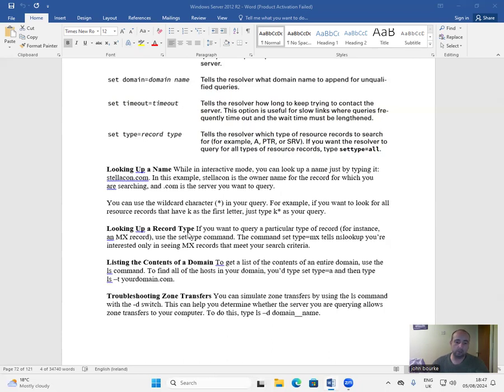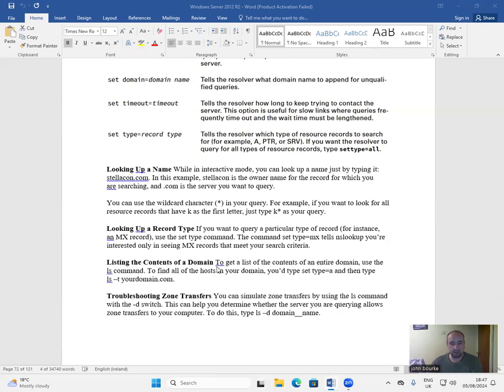Looking up a record type. If you want to query a particular type of record, for instance, an MX record, use the set type command. The command set type equals MX tells Nslookup you're interested only in seeing MX records that meet your search criteria.